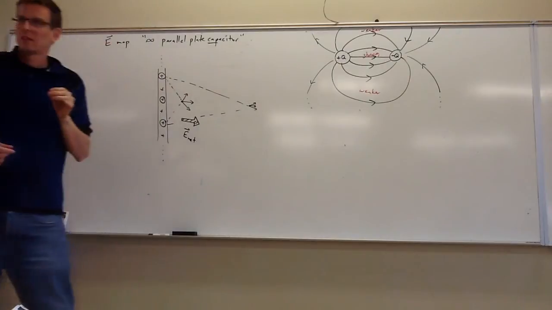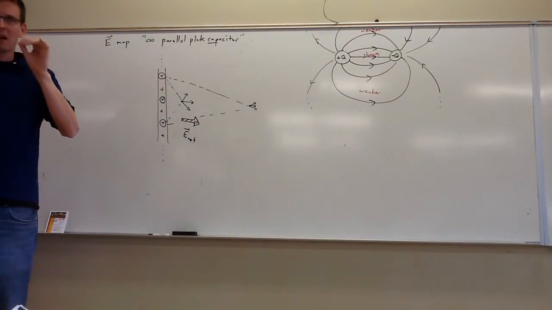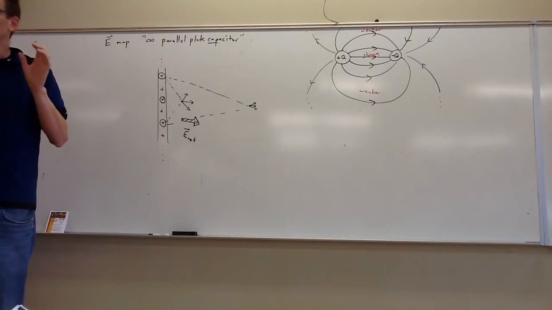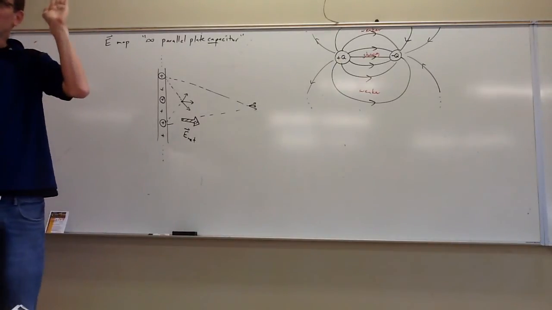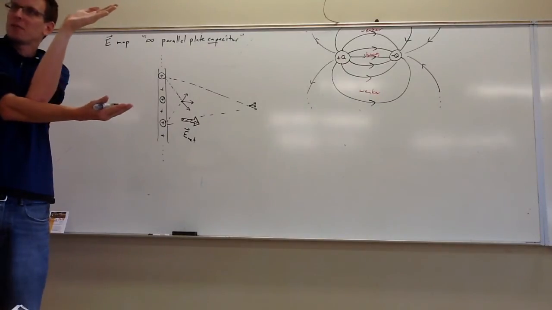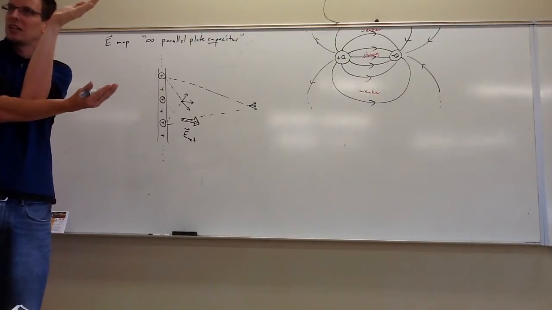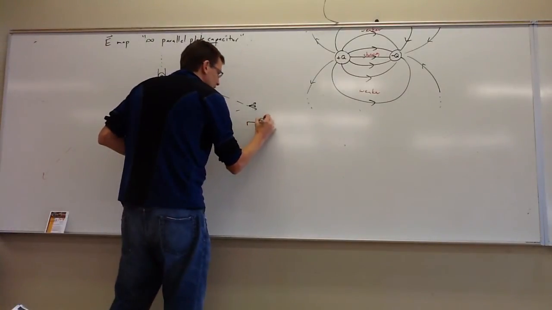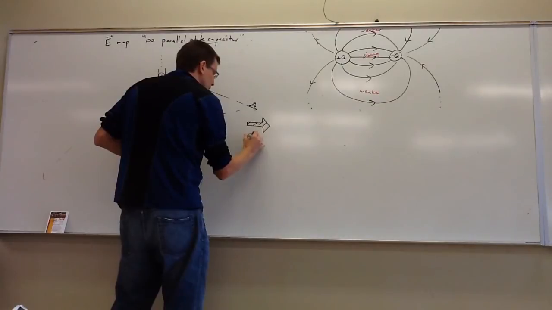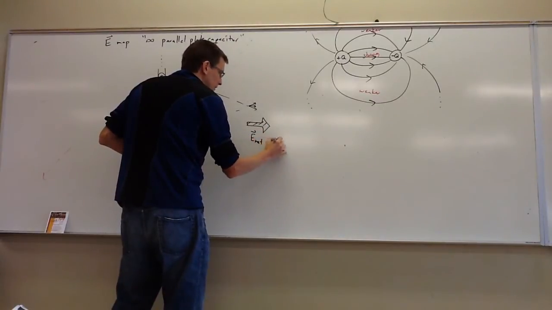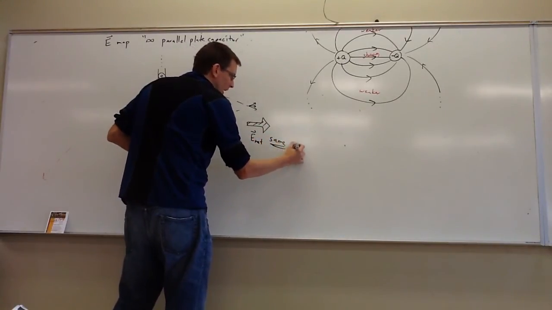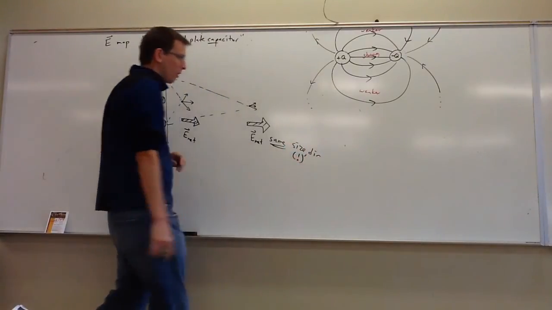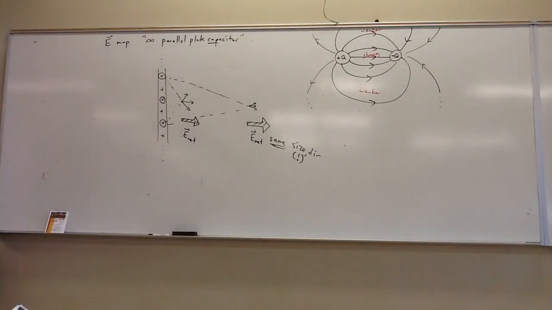It turns out that if you worked out the math, and I'm certainly not going to do that because it's really ugly, I'll just tell you what the result is. The fact that these arrows are smaller is exactly made up for by the fact that they're more pointed forward and they don't cancel each other as much. So what happens here is E net is actually the same size. It's the exact same size as well as direction. The size part is, of course, the surprising part. So I'll put a little exclamation point there in parentheses.